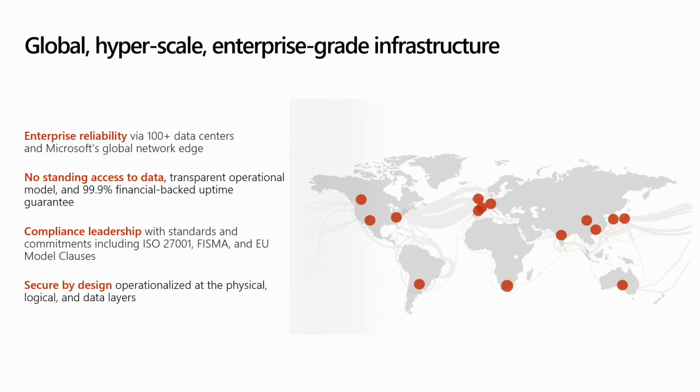Microsoft owns and operates one of the top 3 networks in the world, supported by over 100 data centers with over 2 million miles of fiber and a 72 terabit network backbone, all built from the ground up with security in mind. This really shows in no standing access to customer data and a financially backed uptime guarantee. Microsoft also has one of the widest portfolios of compliance accreditations of any cloud service provider. So whether it's ISO, FISMA, EU model clauses, HIPAA, etc., you're completely covered.